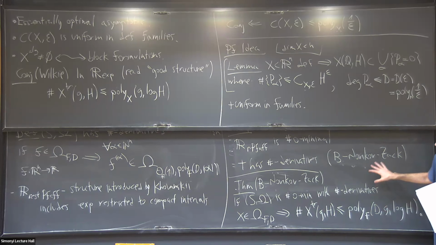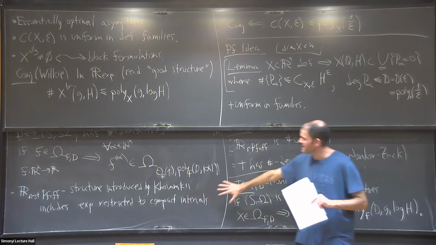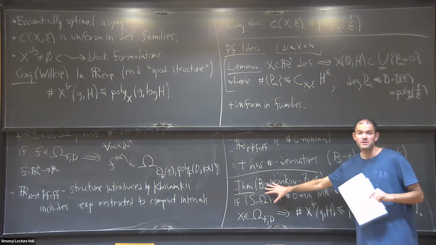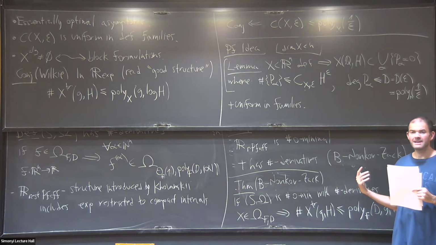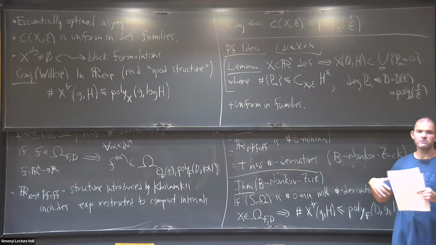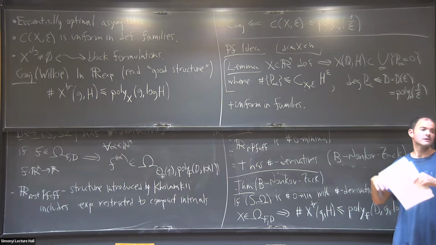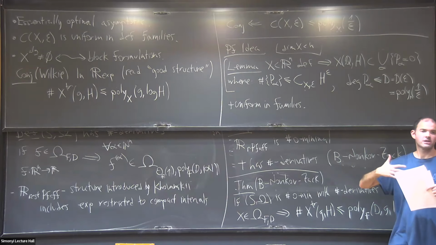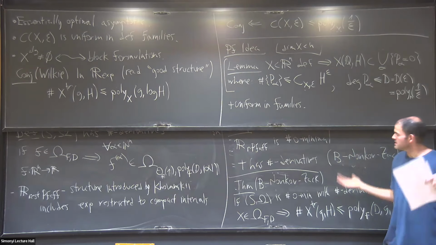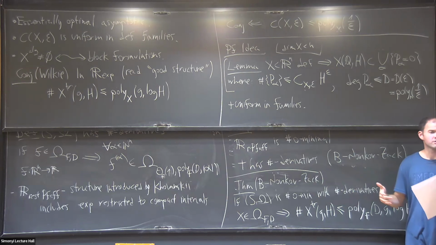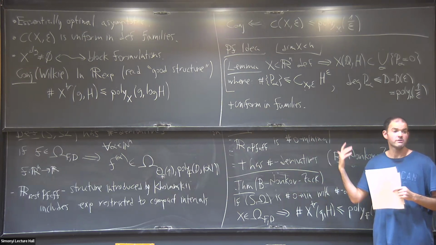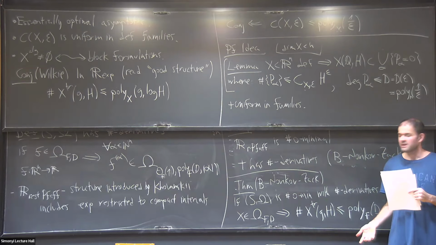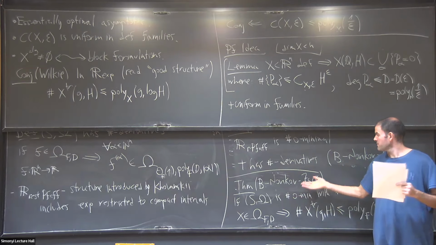And in fact, even though this is for restricted Pfaffian, you can actually deduce from this theorem the full Wilkie's conjecture. If you remember what I said about ℝ^exp being model complete, you can use this fact to say that whenever I'm counting in ℝ^exp, I really have just a projection of a quantifier-free set, and then I can restrict it to a sufficiently big ball and count in that restriction. So there's a certain trick where you can go from this theorem to the full Wilkie's conjecture, even for unrestricted exponentials. But okay, that's the main theorem.